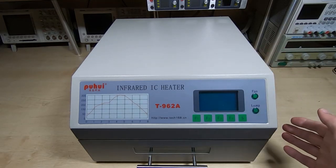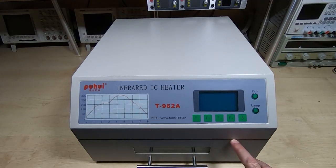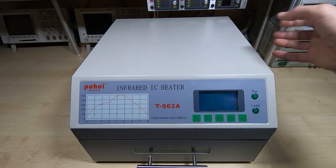So first thing was to seal up the chamber. It had lots of holes in it. Big hole at the front where the drawer met the chamber. There were some big holes on the side.